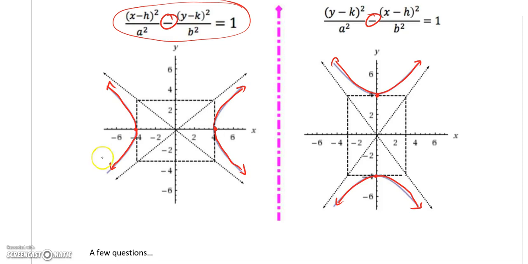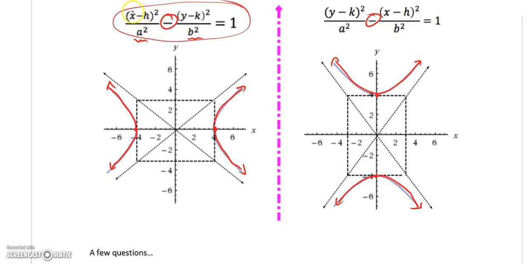So you'll notice one of these hyperbolas opens horizontally. This first one is opening left and right. Second one opens up and down vertically. The way you tell the direction it's going to open has nothing to do with the size of these denominators. The only thing that determines that is, well, if we notice we have a positive fraction. And I'll call this second one a negative fraction because we're subtracting it.